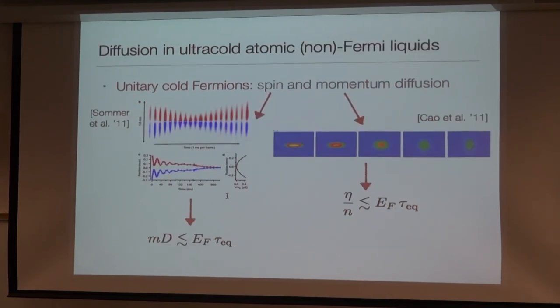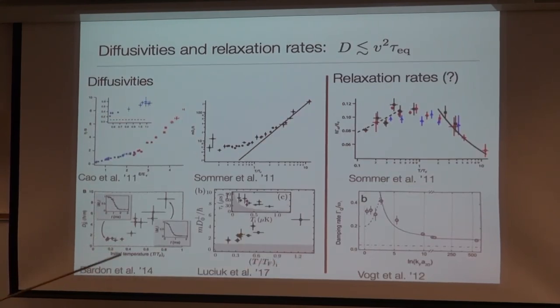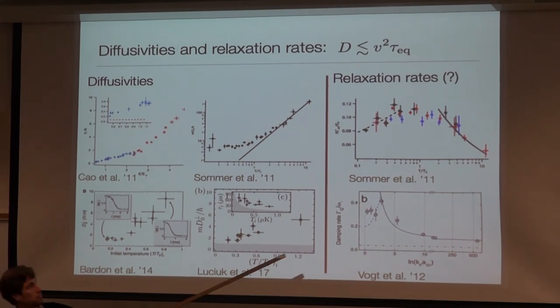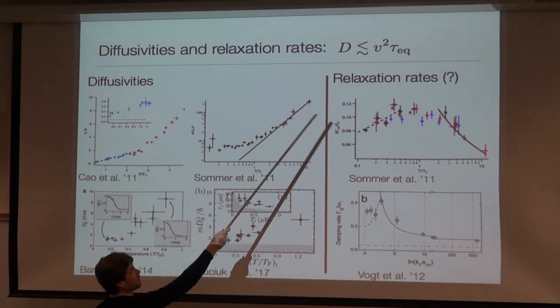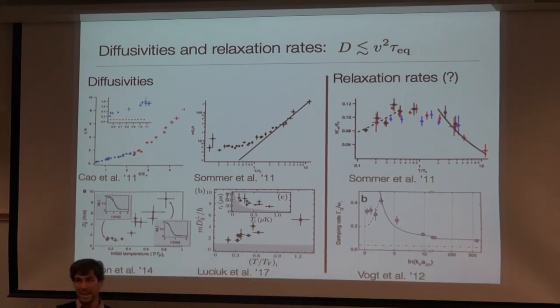I just want to say that in cold atomic systems, you can measure these diffusivities. You can measure spin diffusion. You can measure momentum diffusion. These are diffusivities against temperatures. You can also measure relaxation times, although that's tricky because these cold atomic systems are in traps and there are various normal modes associated with the trap, and you have to disentangle the time scale set by the trap from the time scale of the actual system, which is not trivial. That's why there's a question mark there, but it's been claimed to have been done. And if you do that, you can check that these all satisfy this bound, where this V is estimated by the Fermi velocity. In practice, V is the Fermi velocity in these systems, but it doesn't have to be. It's a well-defined quantity now.